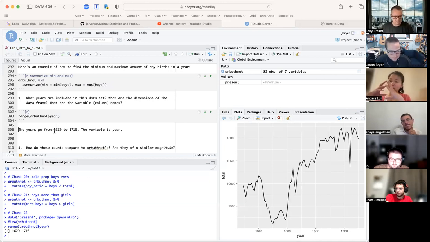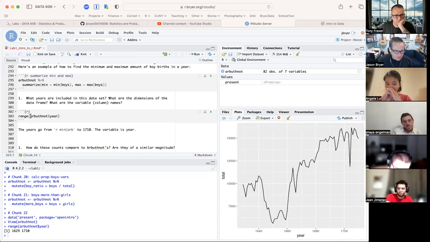Now here's another little trick. If you haven't noticed yet, you can do inline code with one tick. Right. So if I do that, now I could say min Arbuthnot. I can never spell that. So I'm just going to do this. And then I can change this, like so.